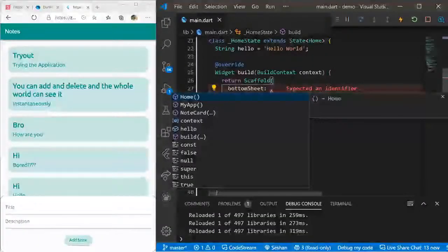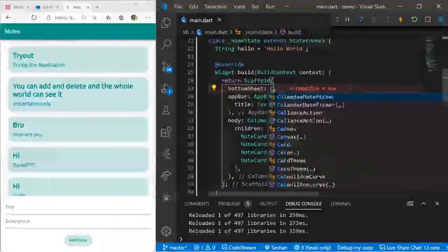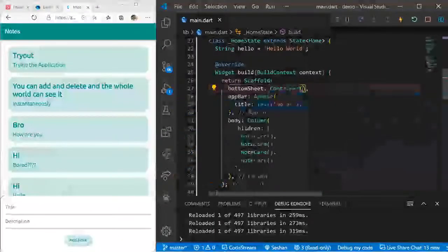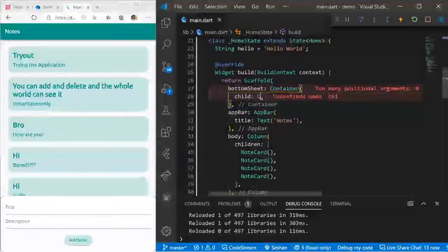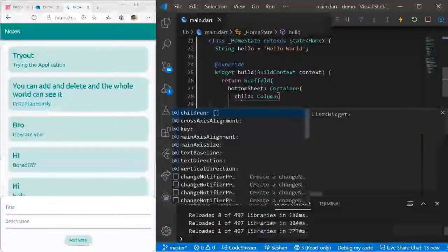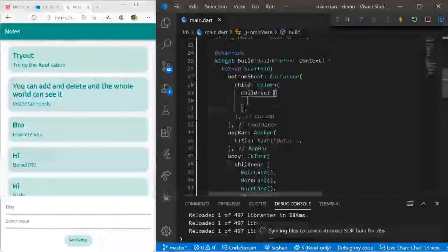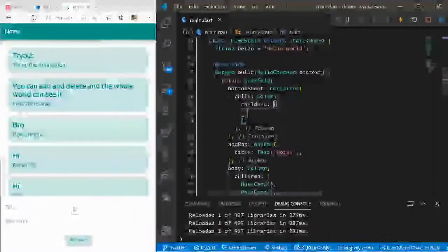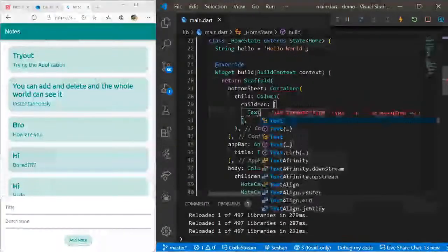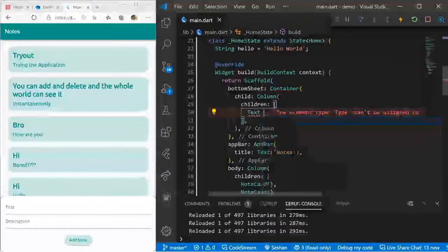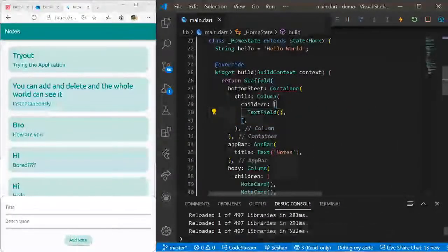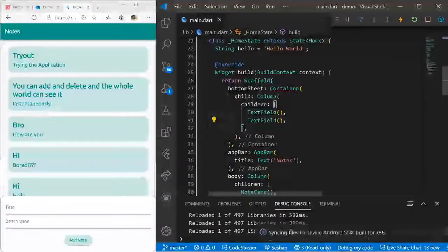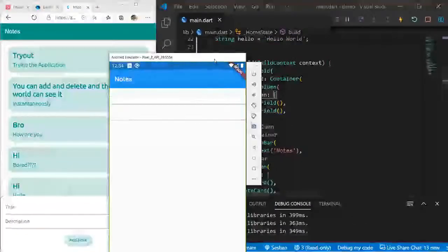Bottom sheet of column. Let's do container first, so that we can add padding to it, and child, which is a column, and children. We have two text inputs here, so let's do two text fields.